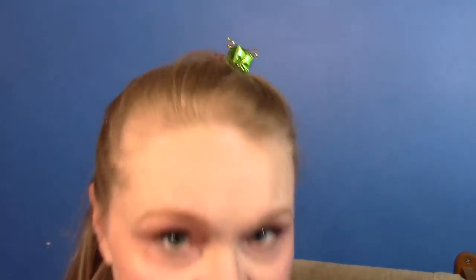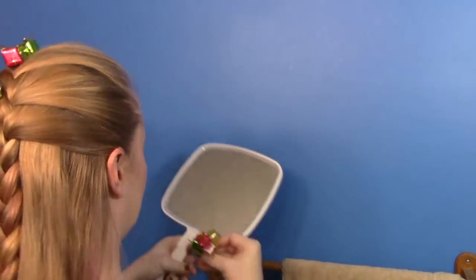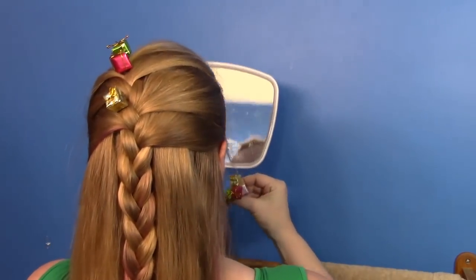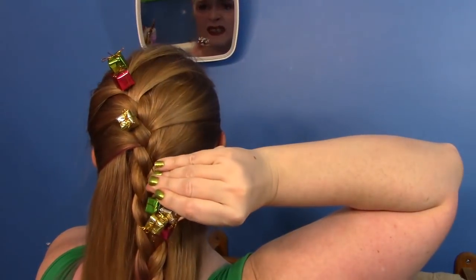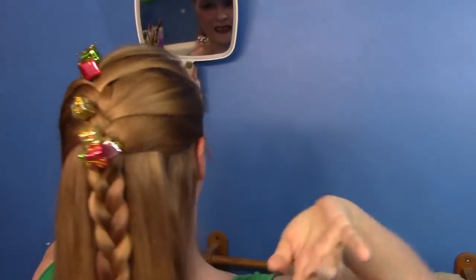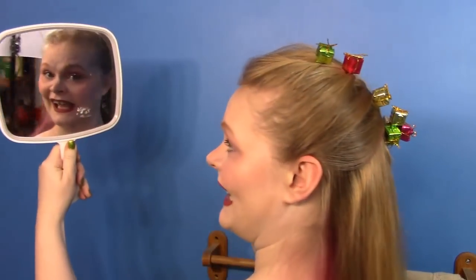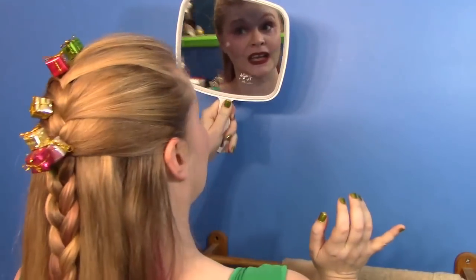Should we only do the three? Oh, I have an idea — I put all of them on. There apparently are silver ones too, but I'm not really sure what I did with the silver ones. As you can see, there's a silver package. This is four of them and one — we'll do that at the end to make it look fancy. Alrighty, so this will be the last one — we'll just run it down the braid. And there we go! Look at that — we're holiday, but not overtly too much holiday.